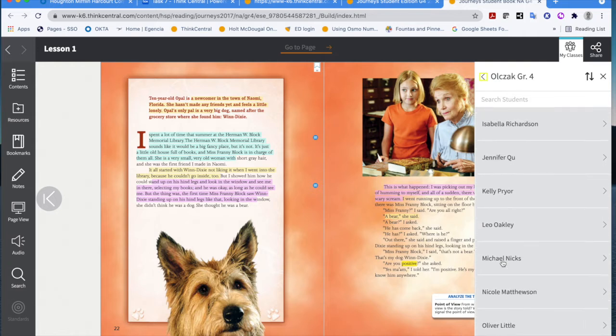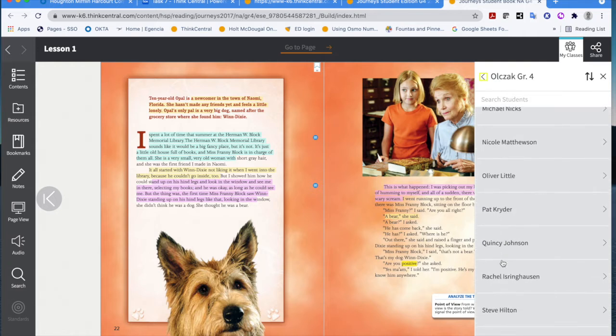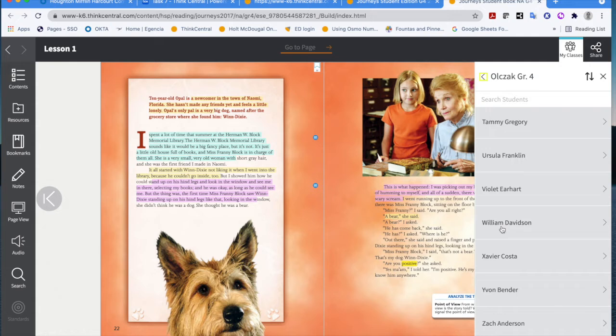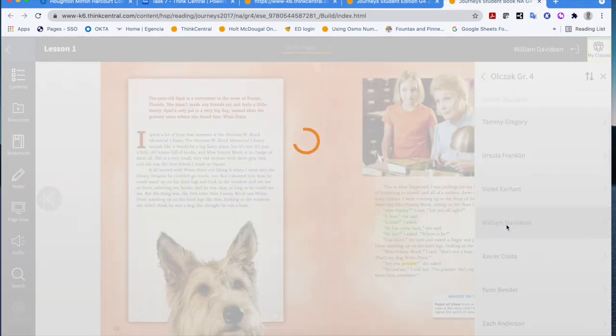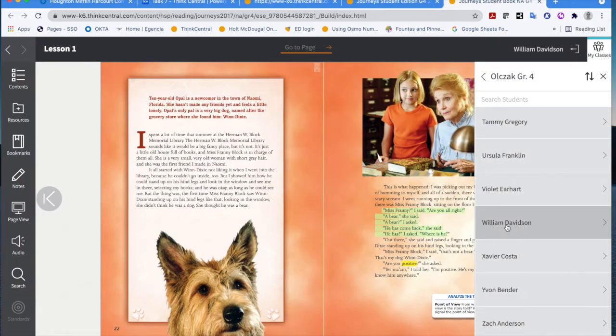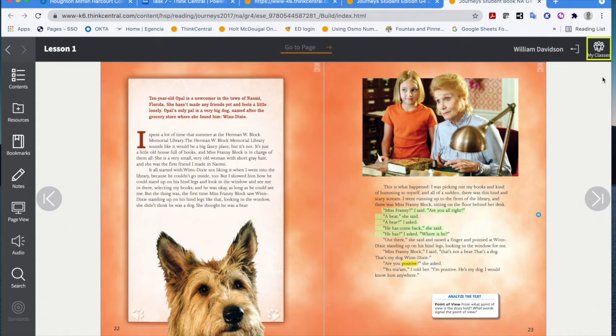So I'm going to start to scroll until I see William Davidson. Okay. And what I want you to do while I click on William's name is I want you to be looking at my annotations and how they will disappear once I click onto William, because now I'm viewing William's textbook. So the computer does a little bit of thinking. If you've watched my previous video, you'll know that this was the example here that we highlighted and specifically used the green color. I also can verify that I'm in William's book by the top right-hand corner now says William Davidson. That's whose book I'm currently looking at.